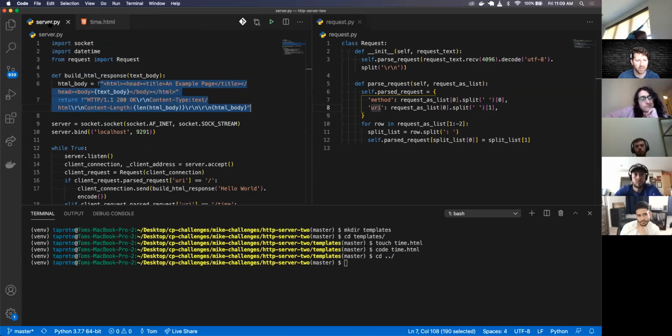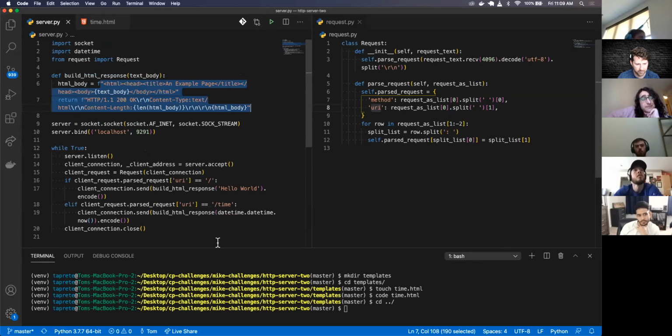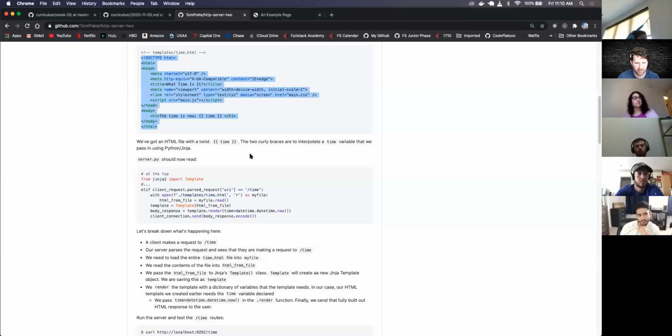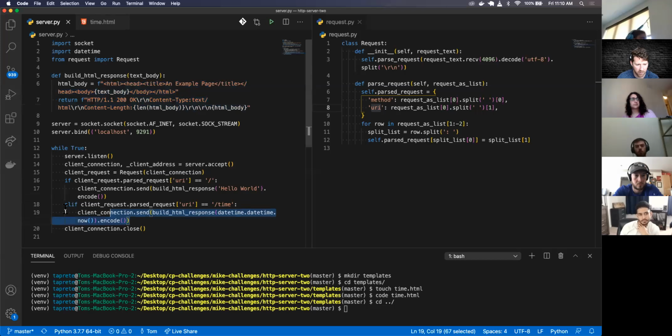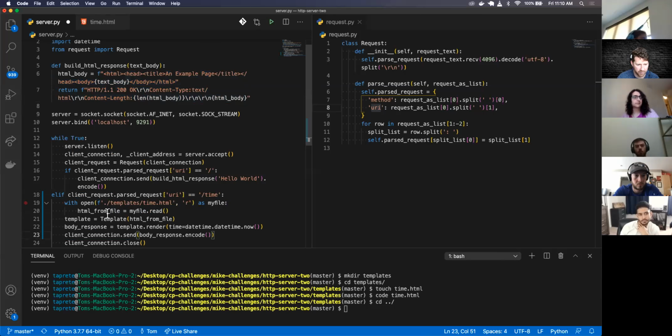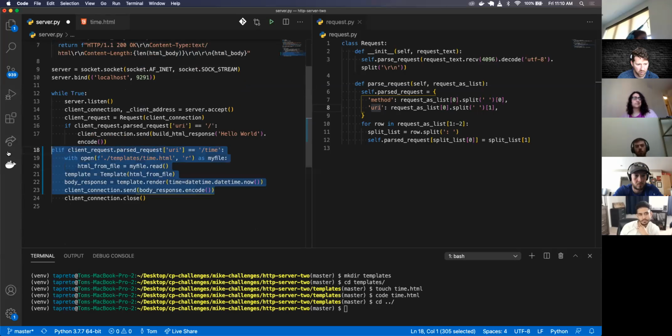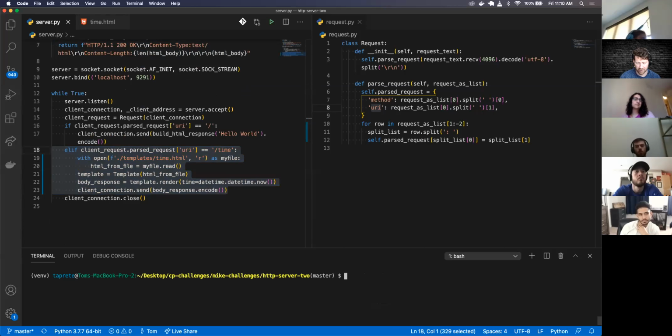So let's look at our server. Instead of doing all of this, we want to open up our time template and pass it in. Let's just copy this code and walk through it. I'm going to clear that and make sure everything still works.